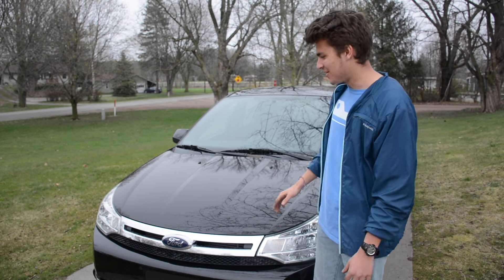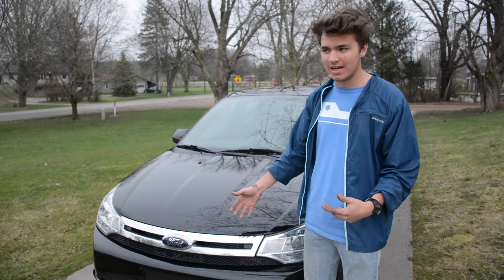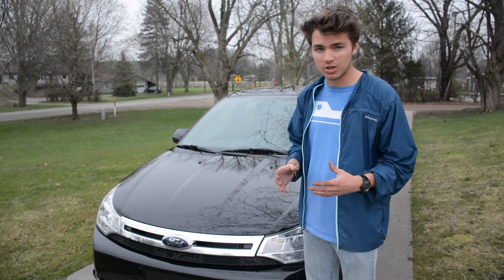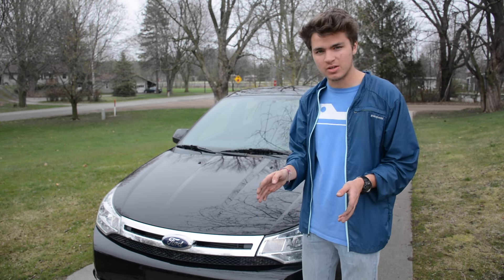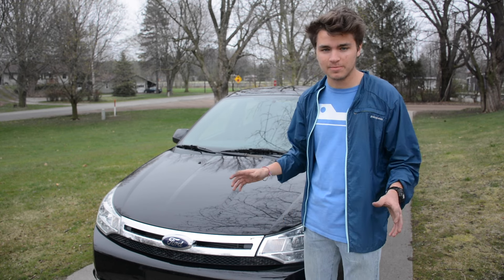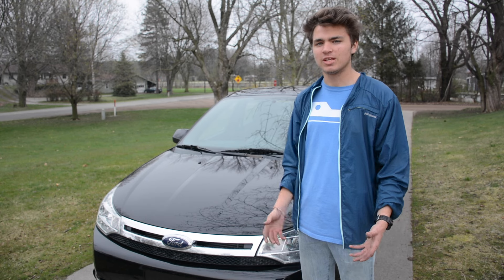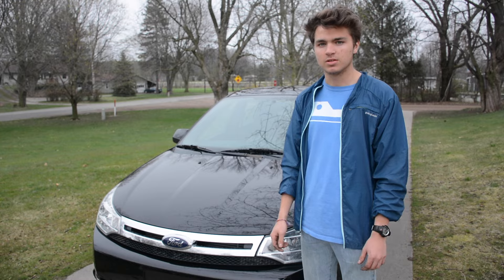In all seriousness, I'll have this car for about two weeks, and then due to my car selling and some other money flow I'm going to be buying another Subaru — hopefully a 2004 to 2007 Subaru WRX STI. It's the car I've always wanted. I'm a Subaru fanboy. Hopefully that can all work out. Like Luke, I'll be modifying that car towards the summer as well.